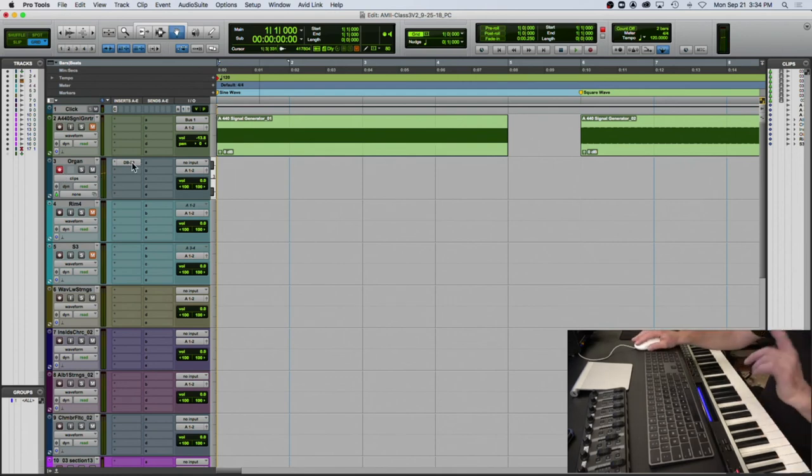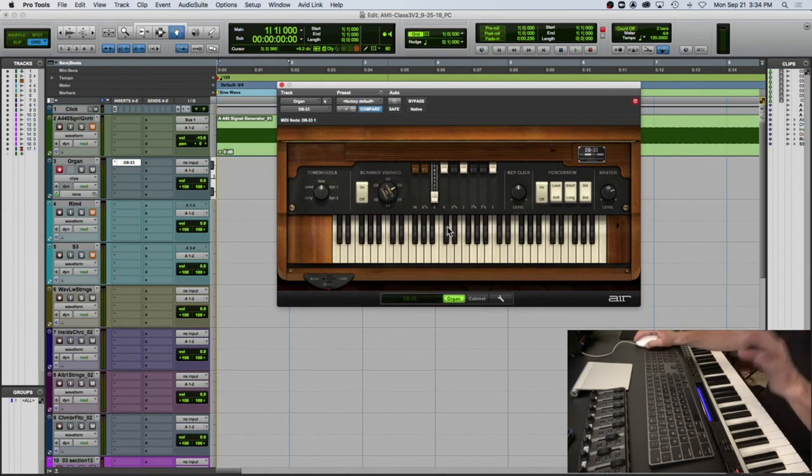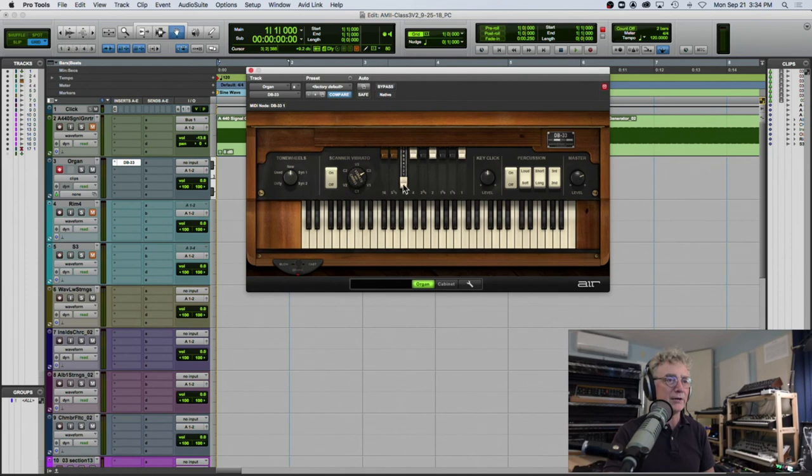So that's how these fundamentals, the harmonic series, have defined what tonality is with us, for us. Physics. Okay, so here we've got our Hammond clone, Hammond B3 clone, and I've got the first drawbar out.